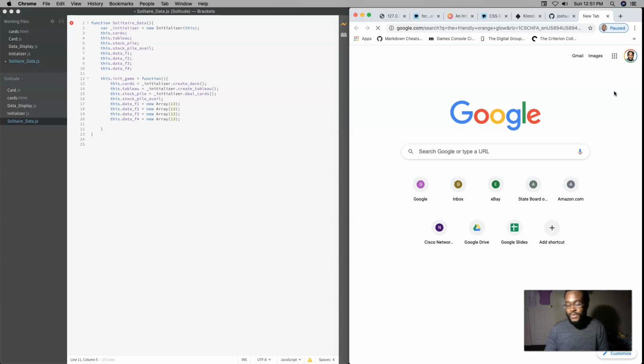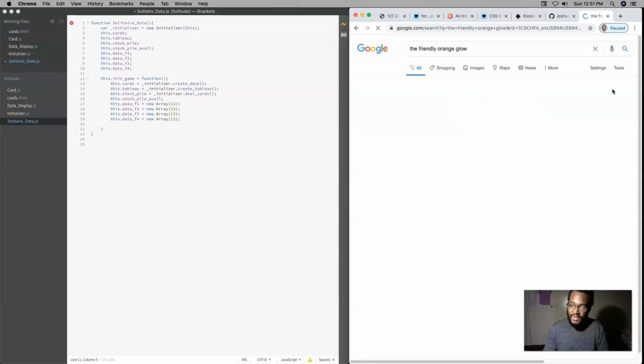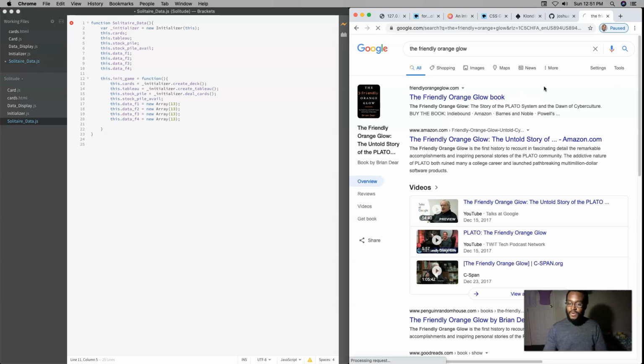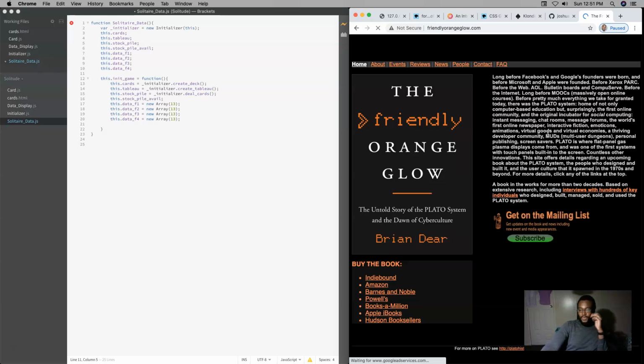It's a book about the development and the story of the Plato system, a computer system that got its start in the late 1960s and was in its heyday in the 1970s. It was way beyond its time. It was kind of like a time sharing system, but for learning and training. I think it started in a school. I don't know if it was the University of Illinois or Michigan. I can't remember where it was.